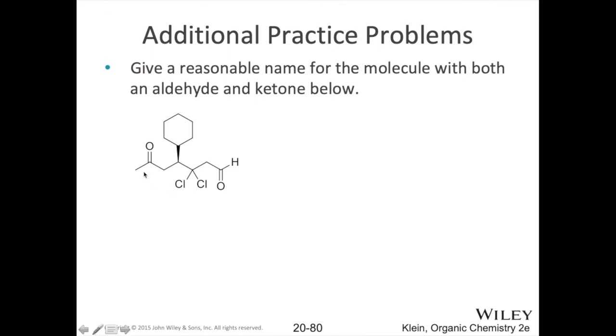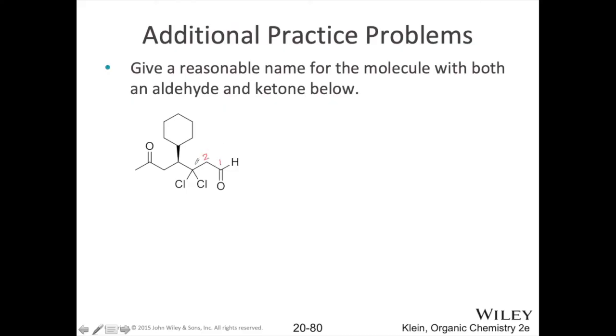I guess you could have an -one or -al suffix and name the substituents accordingly. It makes sense to end with -al since you don't really need a locant for that. That's automatically the number one position. So basically, we have 1, 2, 3, 4, 5, 6, 7 carbons here. So this is going to be a heptanone-al. So yeah, if we had only the ketone, it'd be heptanone, but we're going to add an -al to the end there.